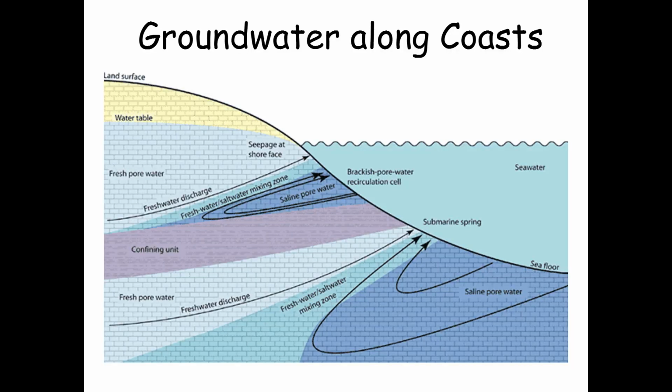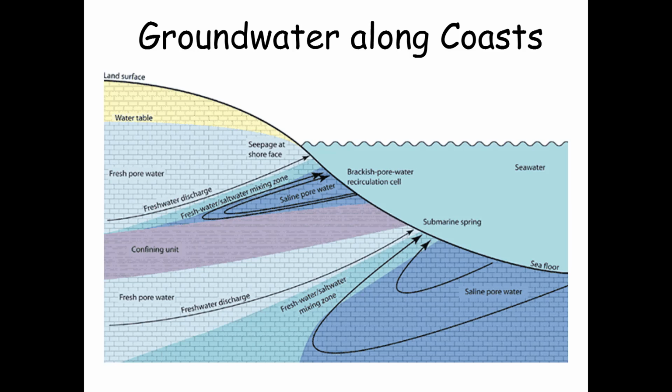Coastal regions are complicated because that's where fresh groundwater, which is formed on land due to the infiltration of meteoric water, meets salty groundwater, which is formed under the sea. Fresh and salty water are completely miscible, and you can make any solution between them. This means that a rigorous solution to a groundwater flow equation has to take into account not only the movement of the water, but also the movement of mass, specifically salt, which can exchange between the two groundwater regions. This is really complicated, and the methods to solve it are beyond the reach of many hydrologists.